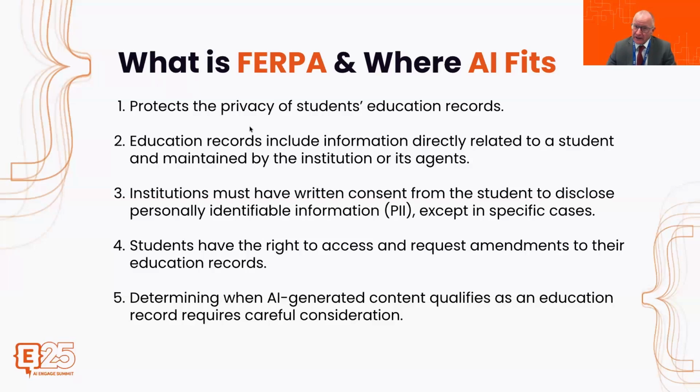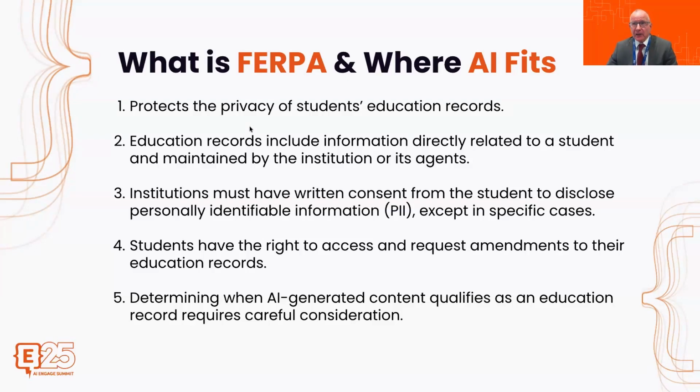And an education record is defined in the law as any record that contains information that's directly related to a student and is also maintained by the institution or any party that's acting on behalf of the institution. So it's a two-pronged test. When we start talking about AI, we have to figure out what an education record is in terms of AI.